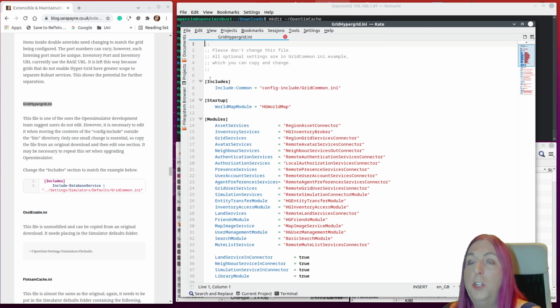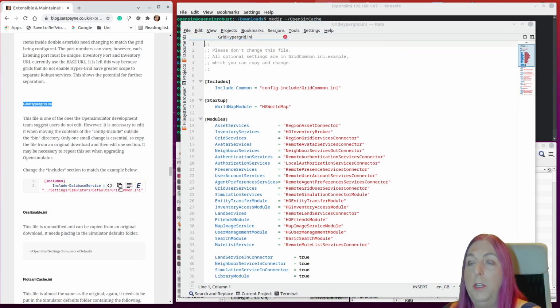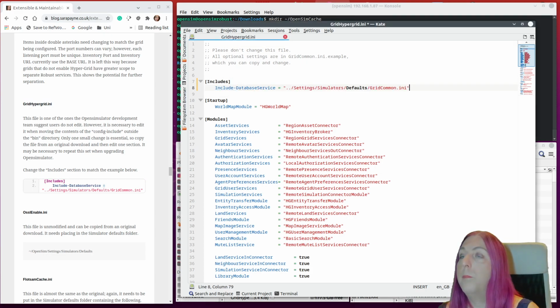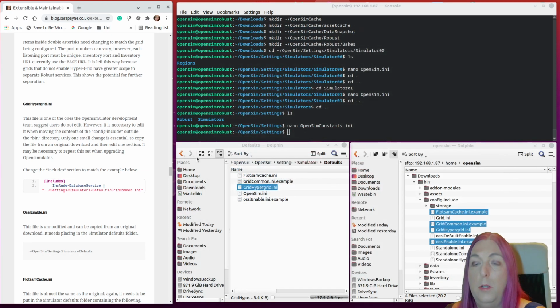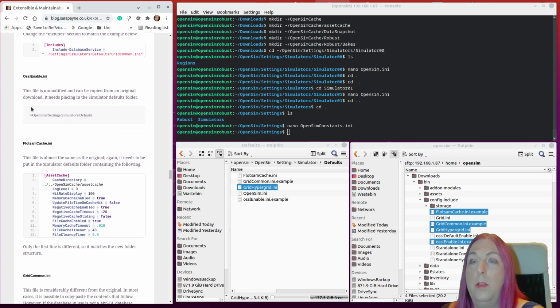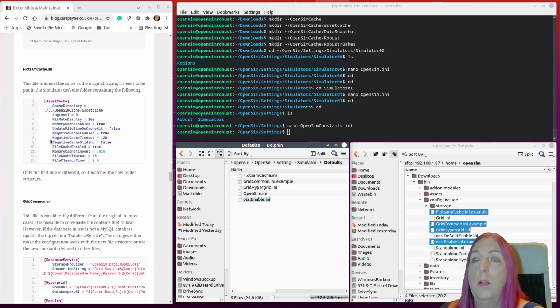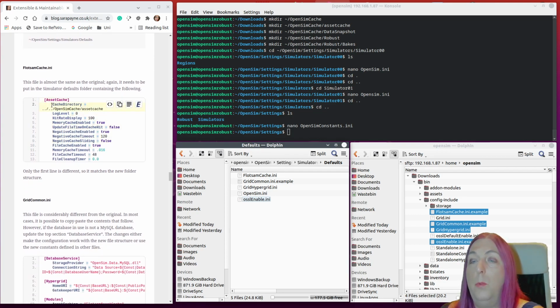All we're going to do is change this includes section here, which I can copy, and I'm going to replace that there. That's that one done. The OSSL enable is actually not touched. We can rename it, but we're not going to change any of those values. The floatsum, we're just going to change this little bit here.